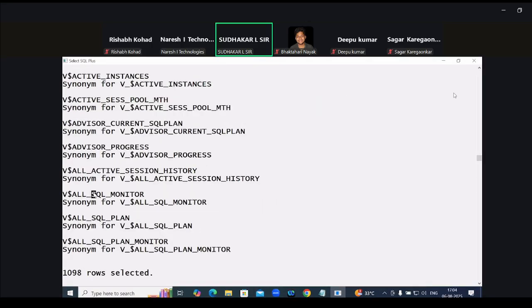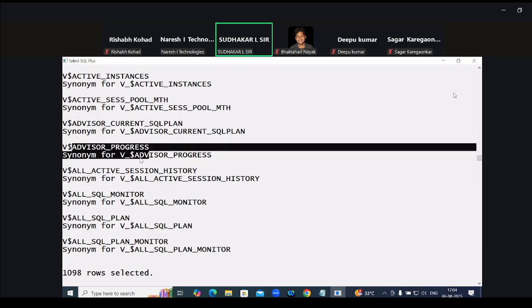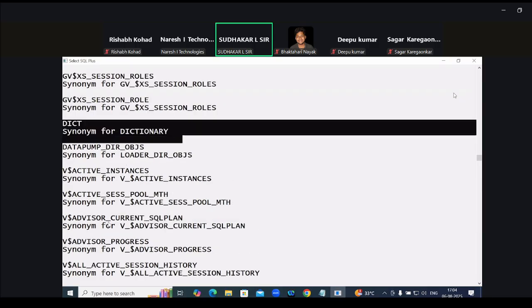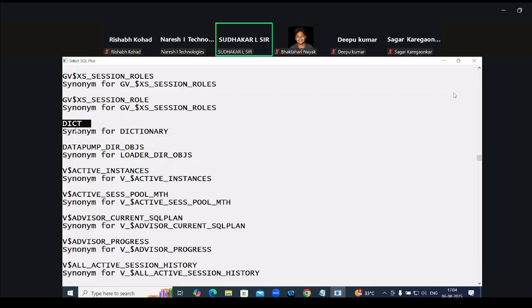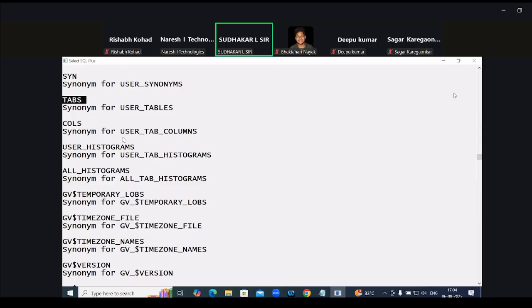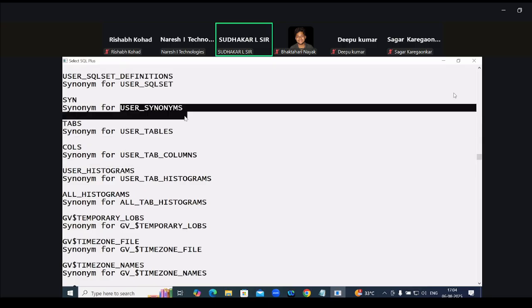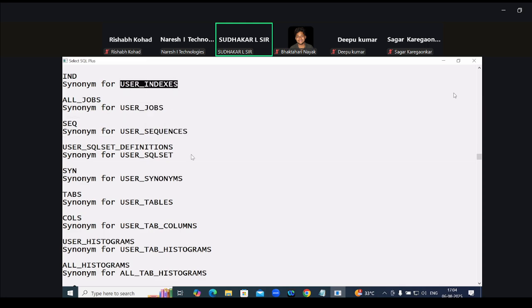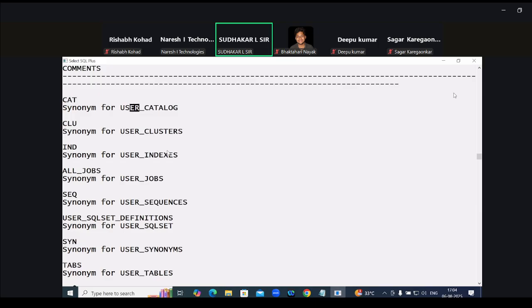Names you can see: SQL Monitor, SQL Plan, Advisor, Progress, current SQL plans, everything. See, this is the main dictionary. There are so many of these. If you want to see your tables, the user_tables data dictionary is there. Tabs, tab columns, user_synonyms information, sequences, jobs, indexes, catalog, clusters.